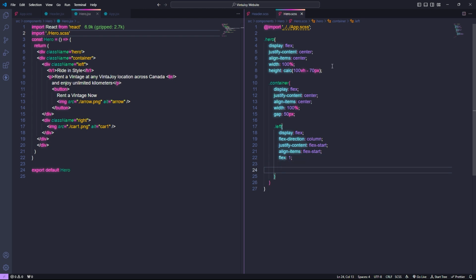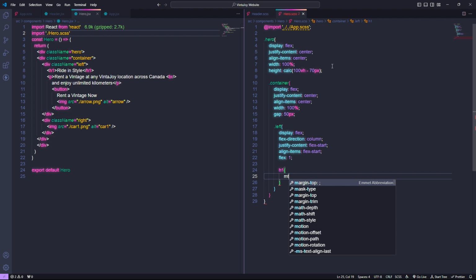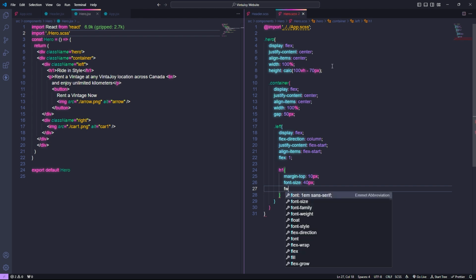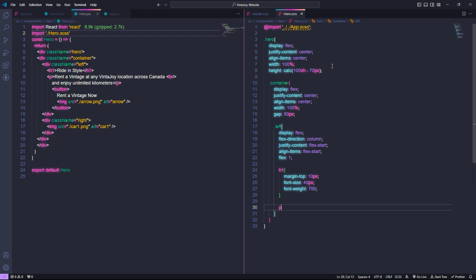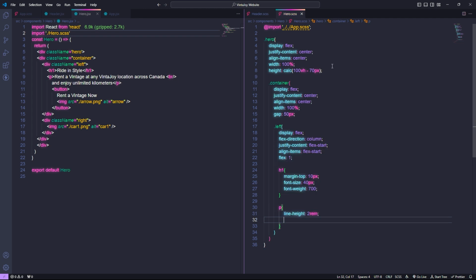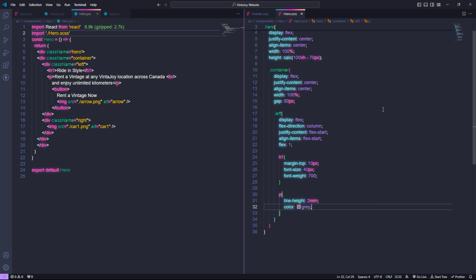Okay, then we have h1, margin top is 10 pixels, font size is 40 pixels, font weight is 700. Then we have a paragraph, line height is 2 rem, and the color is gray, like that.